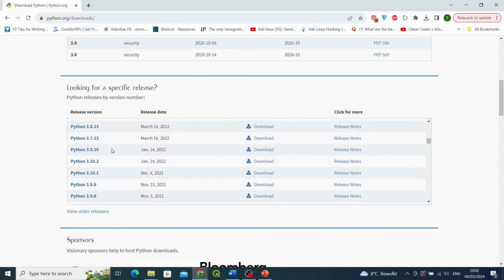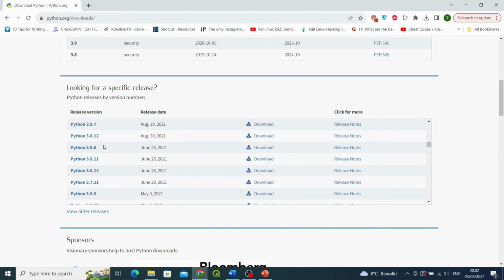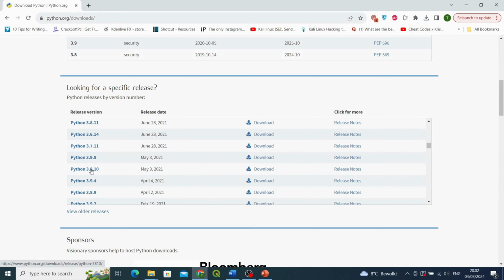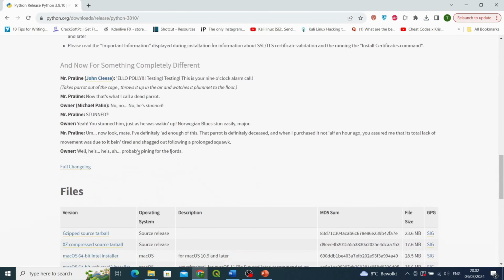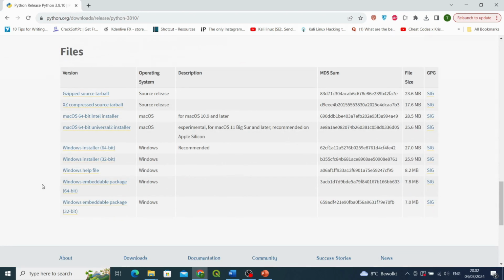So I'm going to use 3.8.10. You can just scroll down here, and for 3.8.10, you can click on this one. Now you go down, and here are a lot of different options for how you can download it. We will download the Windows installer. If you have a different operating system, you can choose that here too. So let's say Windows installer, and in the downloads I've created a folder called Python and I save it there. So we have it here.